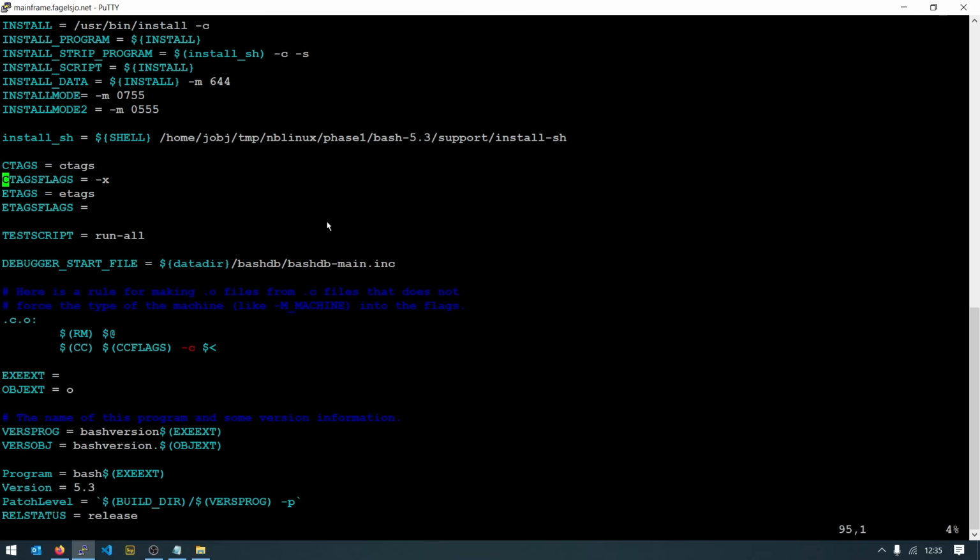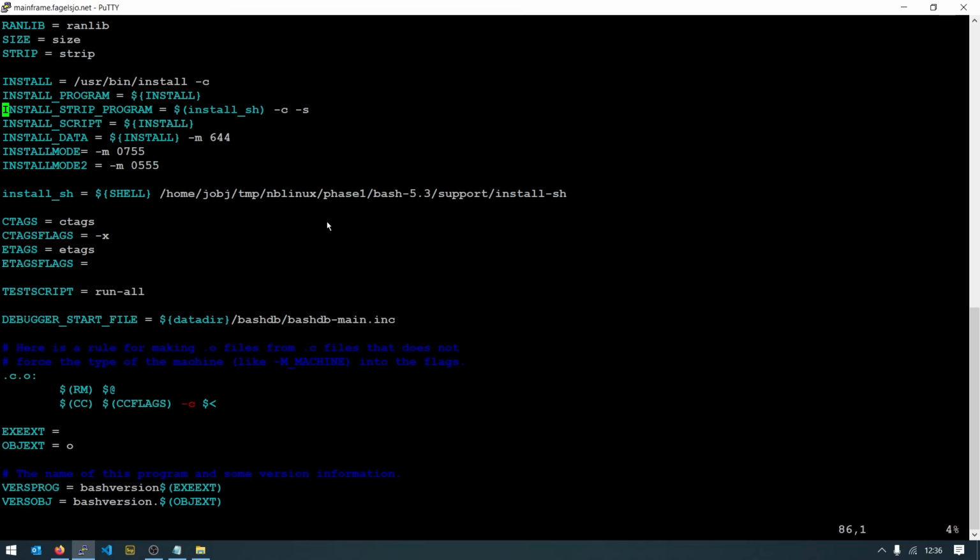CFLAGS. I'm not sure what they mean by C flags. Is this run for every one?